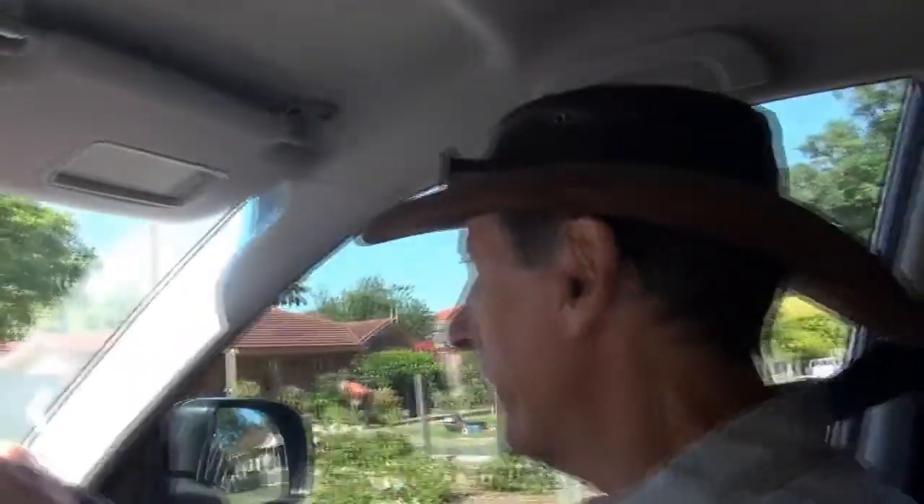Today we're up early and it's a typical Adelaide January summer morning, very hot with the temperature forecast to be 40 degrees. This means we're unable to go into the national parks because of the risk of bushfires. But we still want to go birding — so we've decided to go down to a flora reserve near Victor Harbour, the Nangawunka Flora Reserve.